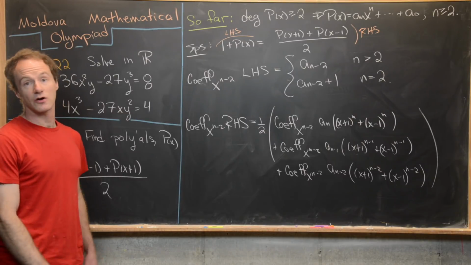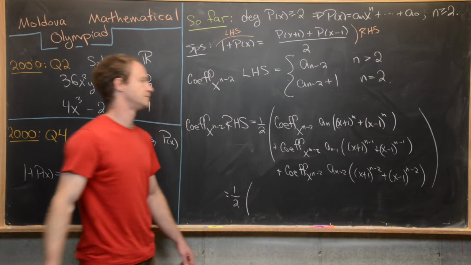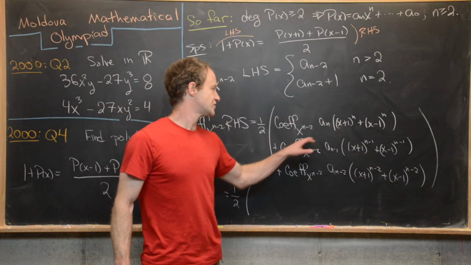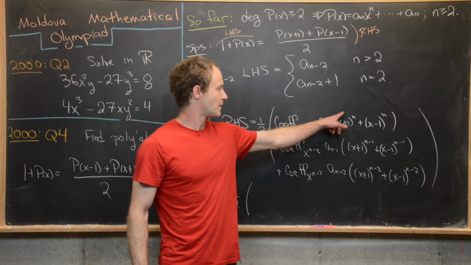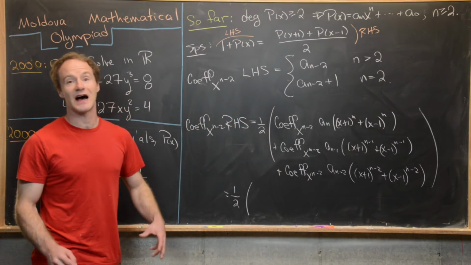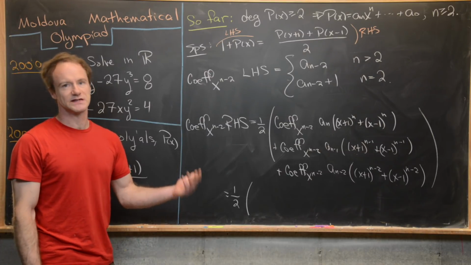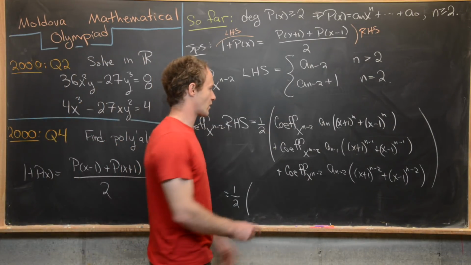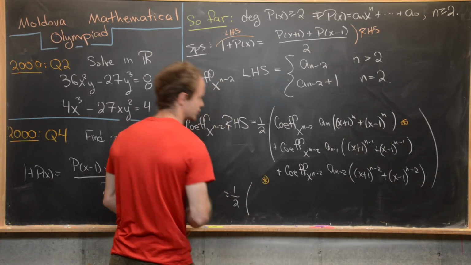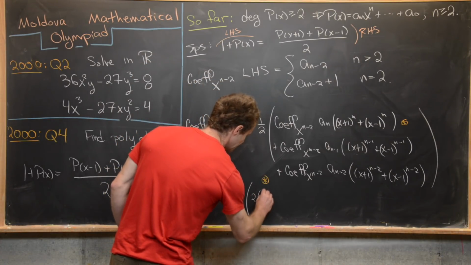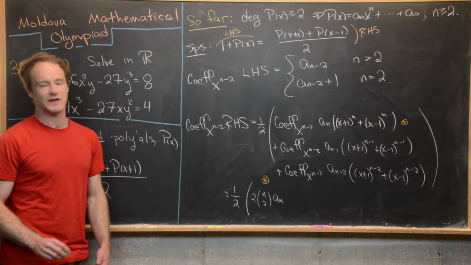We can actually calculate each of these pretty easily. So this is going to be equal to 1/2. And then notice that the coefficient of x to the n minus 2 here will be equal to n choose 2. And then here it's equal to n choose 2 times -1 squared. And that -1 squared is really useful because -1 squared is 1. So in other words, the coefficient from this bit right here, so I'll put an orange star, that'll be equal to 2 n choose 2 times a sub n. So that's what we have there.